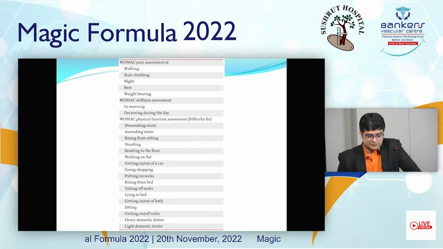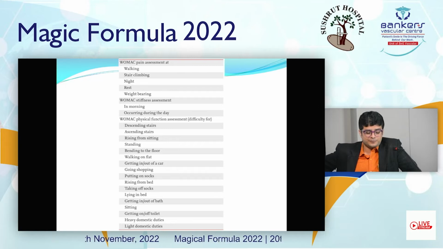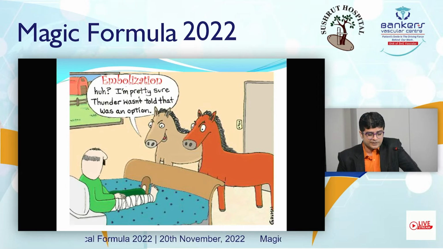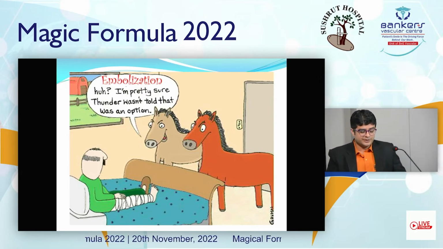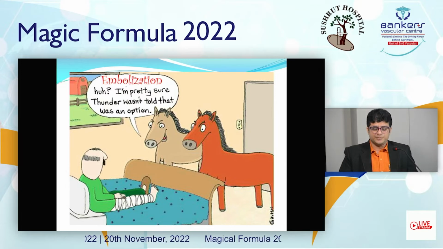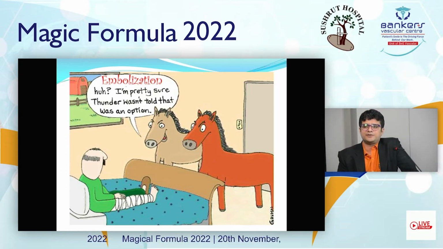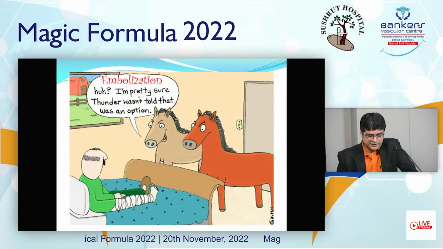This is the WOMAC score by which we evaluate every patient. This is also helpful for post embolization follow-up. We can see how much the score has reduced, and thus it helps in objective evaluation of pain relief. So every patient, before going to knee replacement, or every patient of knee pain should be given an option of embolization after failed conservative management. Failed conservative management is failed management of oral medicines and physiotherapy after at least 3 months.